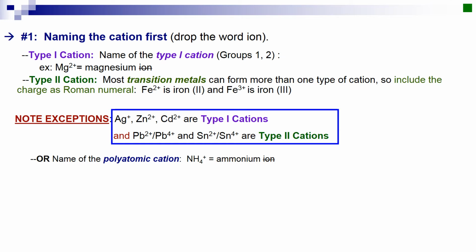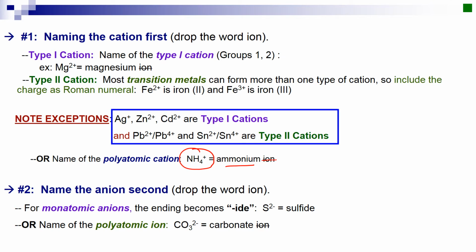The only polyatomic cation on my list is the ammonium ion. So when we put that in a name, we just say ammonium and then we cross out that word ion. Okay, yeah, that's the only polyatomic cation. Positive one, yep. And then for naming the anion, like we remember, just adding the IDE ending for those monatomic, or naming the polyatomic ion, again dropping that word ion at the end. Okay, so we'd really be using a lot of the polyatomic ions.